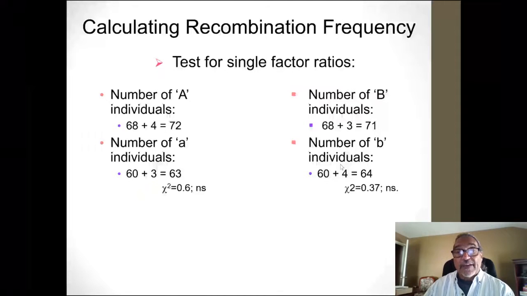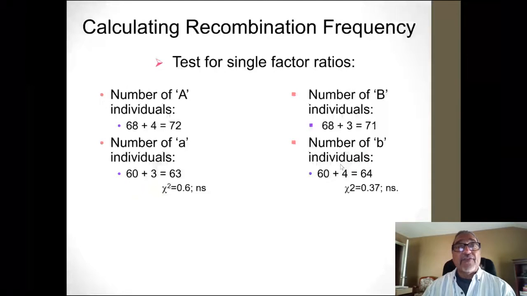Some of you indicated from our work in laboratory that one of the possible reasons that you would not get the observed 9:3:3:1 ratios in an F2 dihybrid cross could possibly be that one or the other of the alleles had a negative effect on survivability. And that was a really great observation. So we test for that by actually looking at the total number of cap A, small a, cap B, small b individuals within the population.